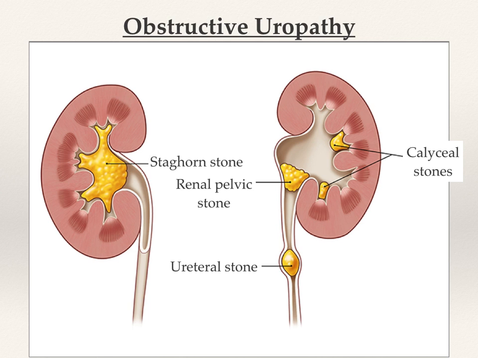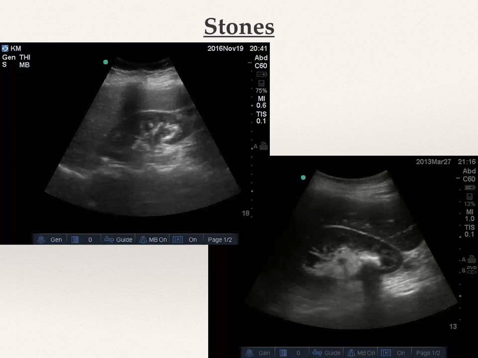But these are some of the places that stones can get themselves stuck. And as you remember from the gallbladder presentation, bless your hearts, you all looked at it, how do stones tend to look on ultrasound? Hyperechoic with shadowing, yeah. And the same thing stays true for stones within the kidney.